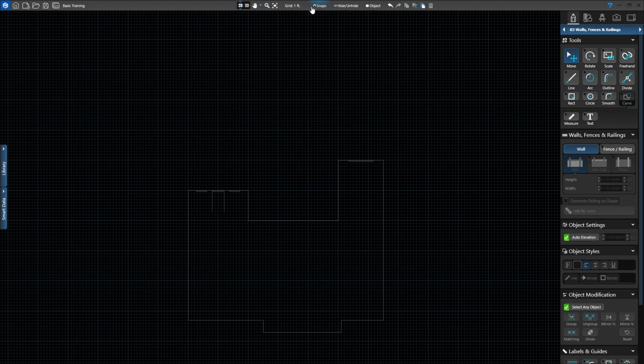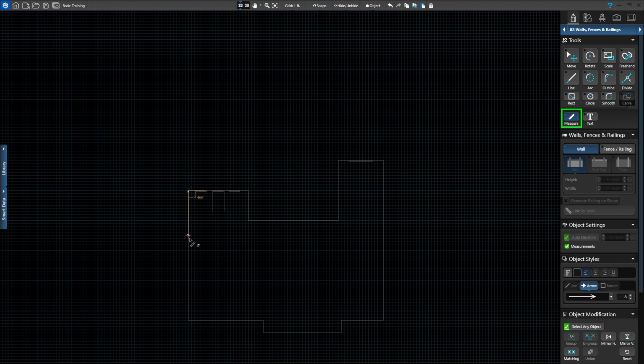First, we'll create the wall around the property, so we want to make sure Wall is selected in the panel. We'll use the measure guide to determine our first point. Activate the measure tool and left-click on the top left corner of the house. Measure down 22 feet and left-click to set the distance. We now know where our wall should begin.